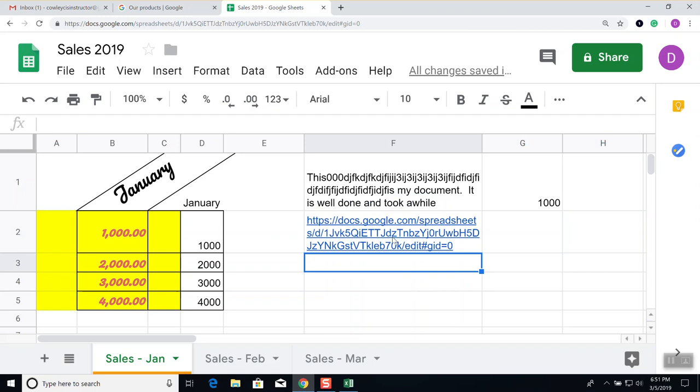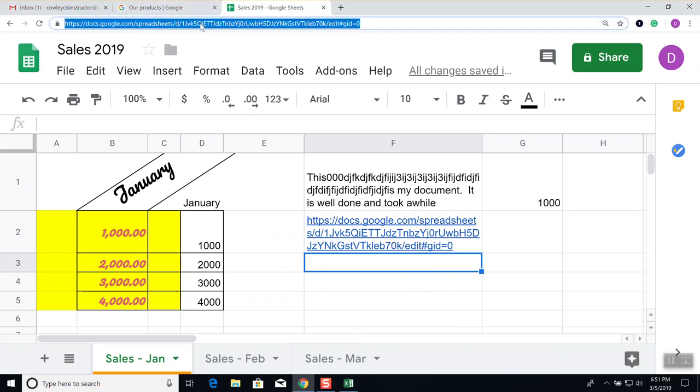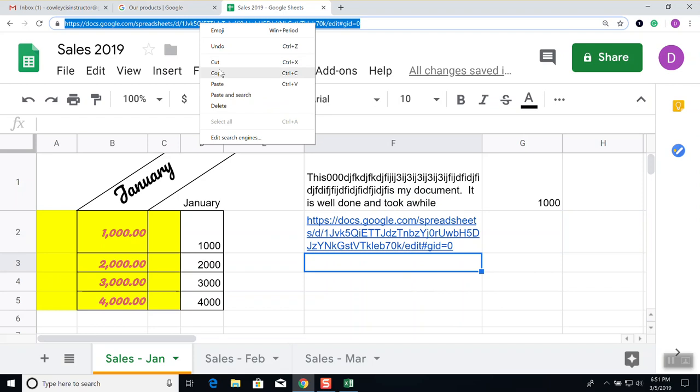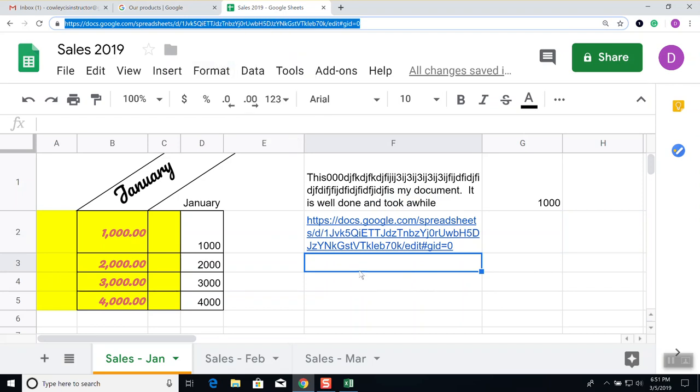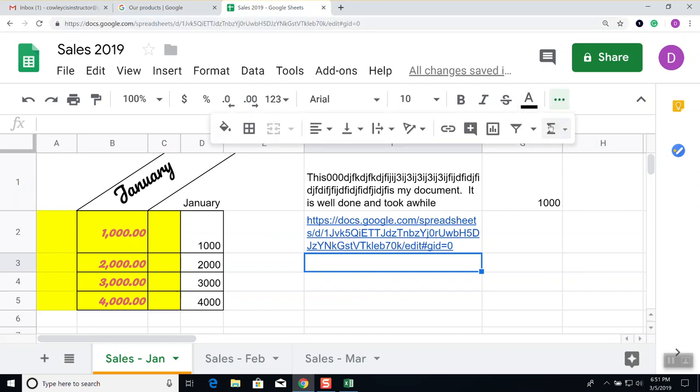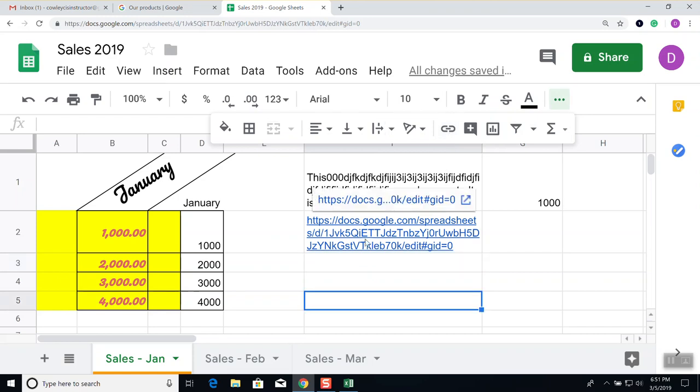What I did is if you had a website you wanted to put in here, you just come up here, you click up there and you right click and copy or Control C, and then you just paste it in here. So there's really nothing you have to do special to get a link to appear in there. Although there is a link option. So it automatically wraps it when you do that? No, I took the format of here and I pasted it in there.